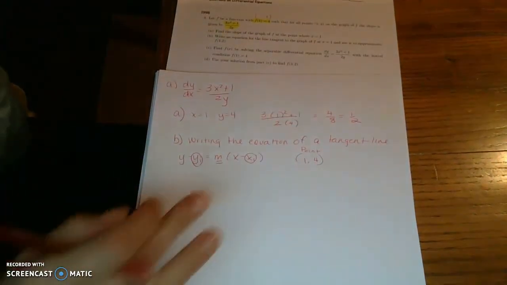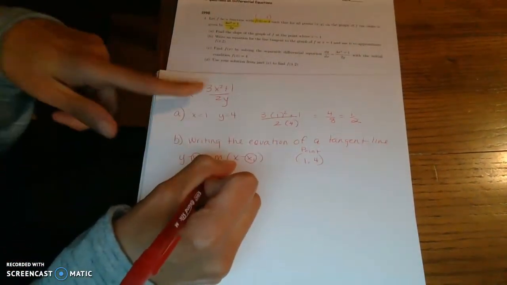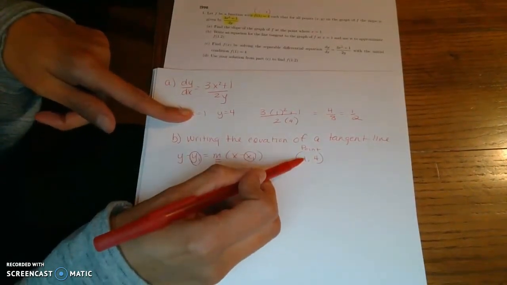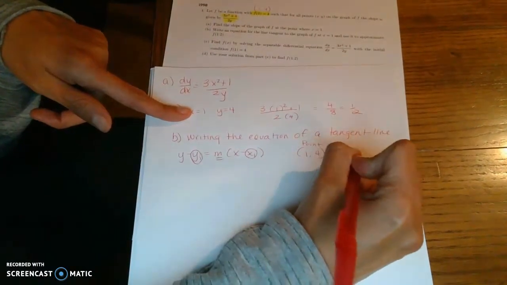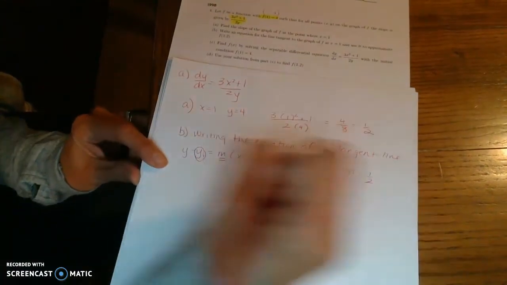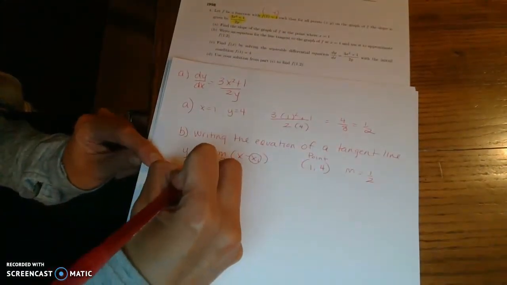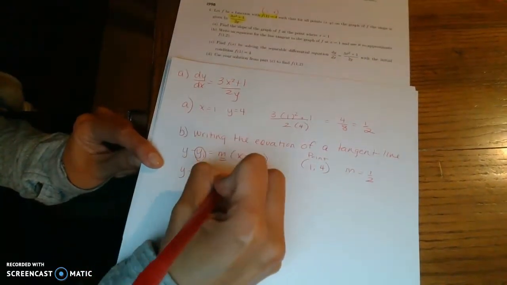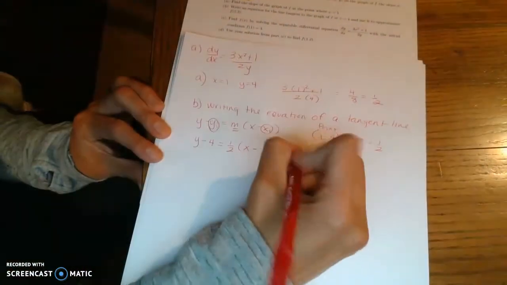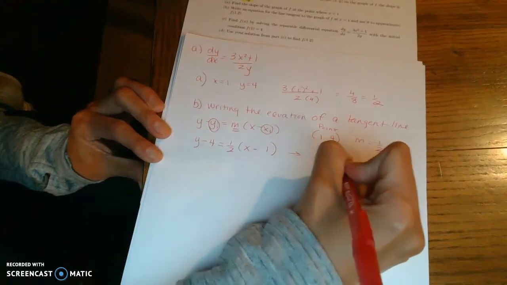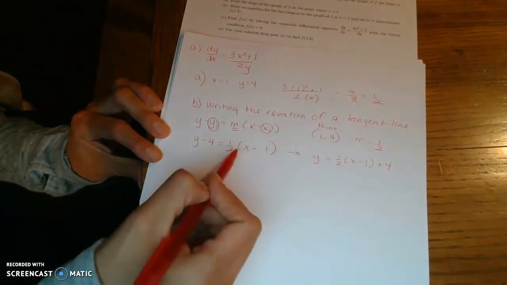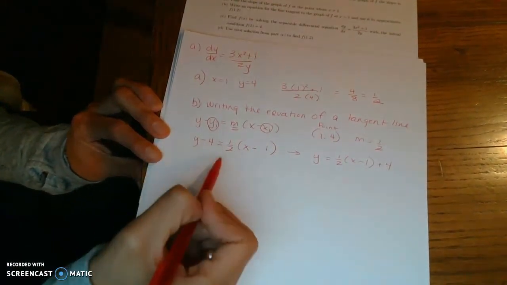That part's already found. Now the slope, well, they gave me the slope, and in part A, guess what? They asked me what's the slope at 1, and that's the point I'm going to use. So I now know m: when x is 1 and my y is 4, my slope is 1/2. So it's as easy as that. y minus 4 is equal to 1/2 times (x minus 1). And you can leave your answer like this. Sometimes I've seen answers given as y equals 1/2 (x minus 1) plus 4, okay? But I would just leave it like so. But I didn't finish that question.